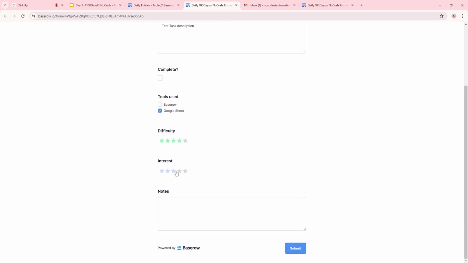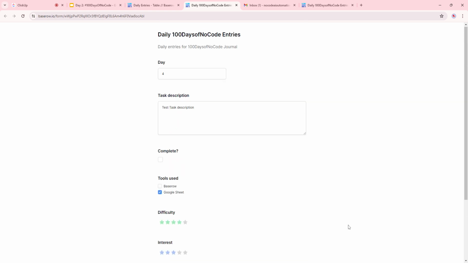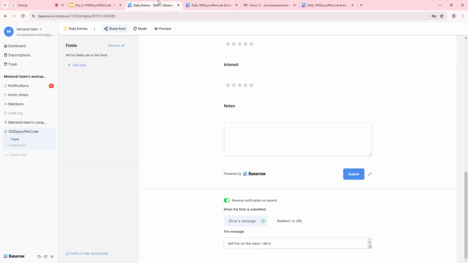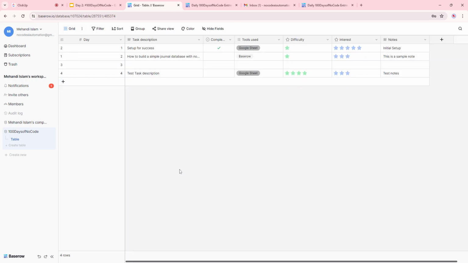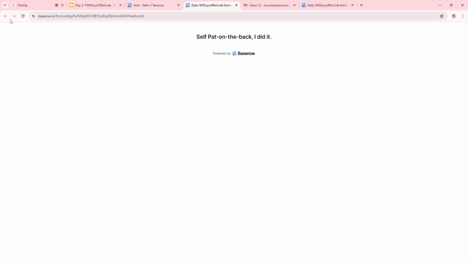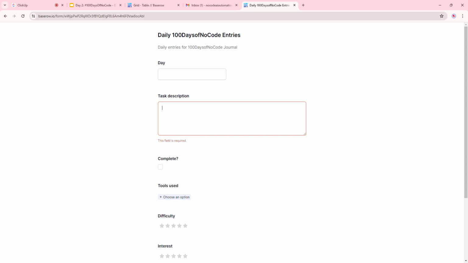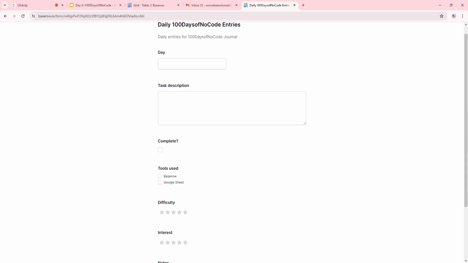Let's say this test notes and submit this one. So now we have this one. Let's go back and just click on data, this view, click on grid. Now you will be able to see the fourth. Oh, it's pretty much simple, easy, and we have learned something new today, that we are building up the front.